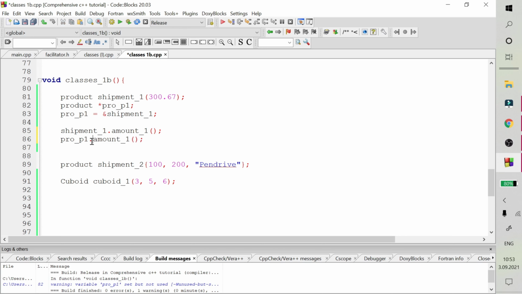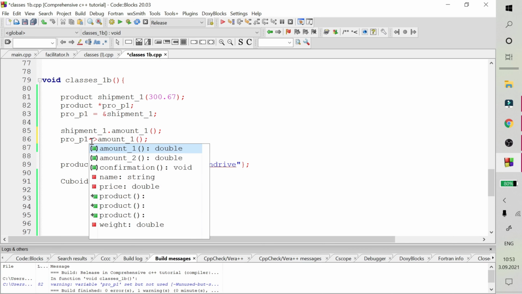We will be using the arrow operator to get that particular one. So we have pro P1 and the arrow operator, and it gives us these options. So we can have amount 1, which computes the amount of objects which just have one attribute, and amount 2, which computes the cost of objects which have the price, weight, and name, all of these ones as well.